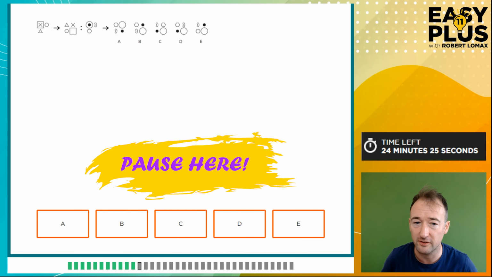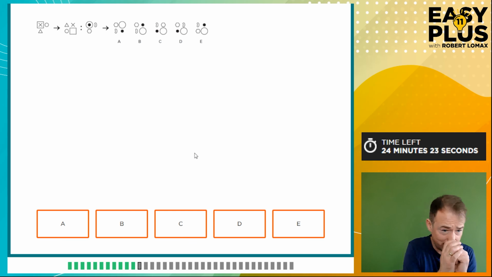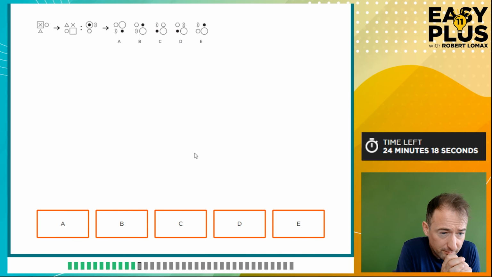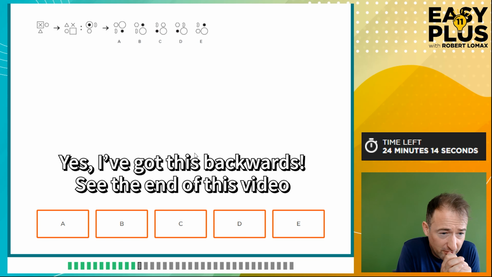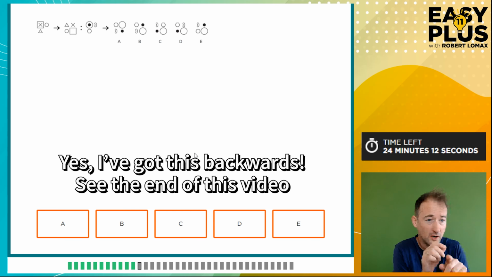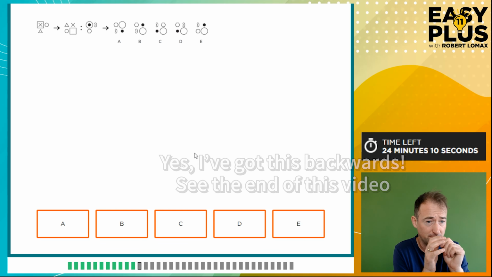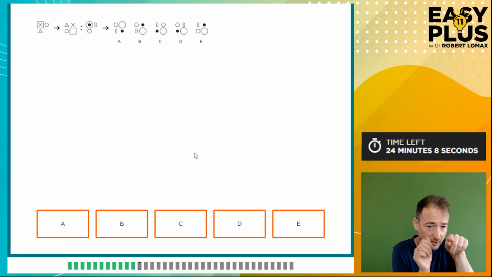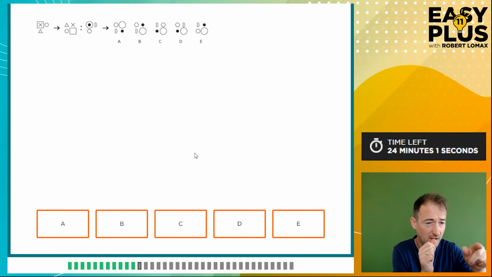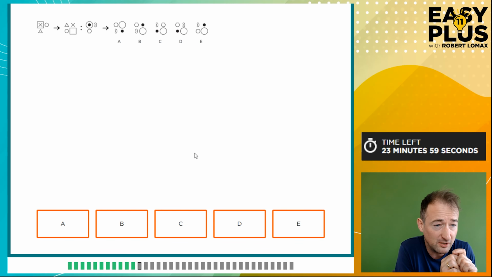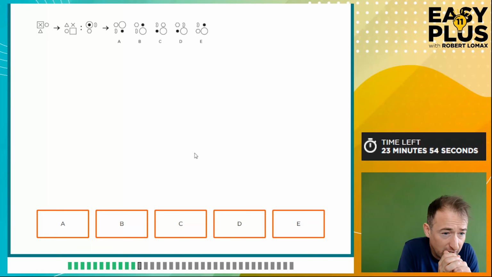Okay, looking at this, what's going on here? The triangle's moved down, the cross has moved left, and the circle has moved up to that corner up there. So those three figures are moving around anti-clockwise, and the big square is swapping between top left and bottom right. Looking at the next one, the circle's already in the top left, so that must swap to the bottom right. These things are moving anti-clockwise, so we're going to have the kidney bean top left.